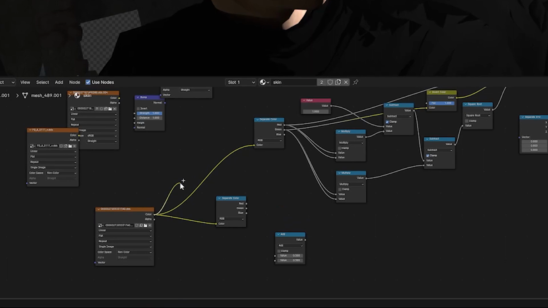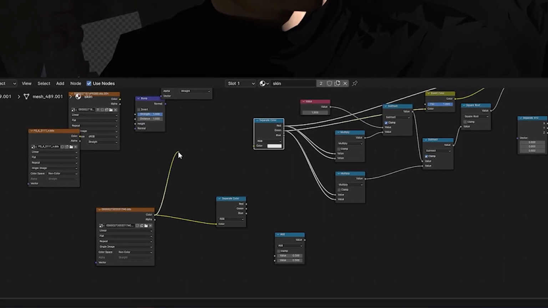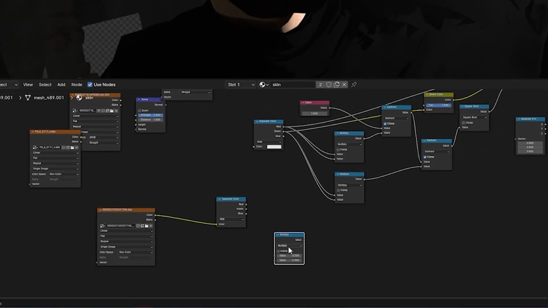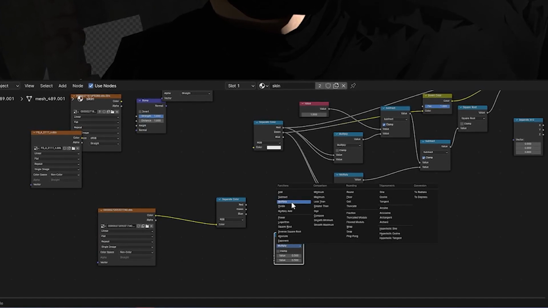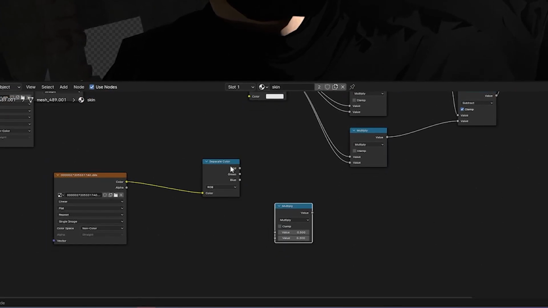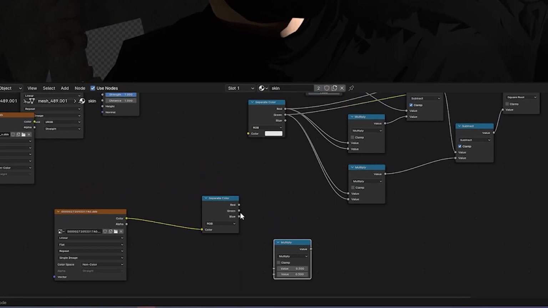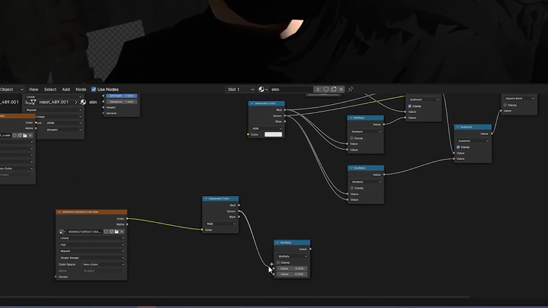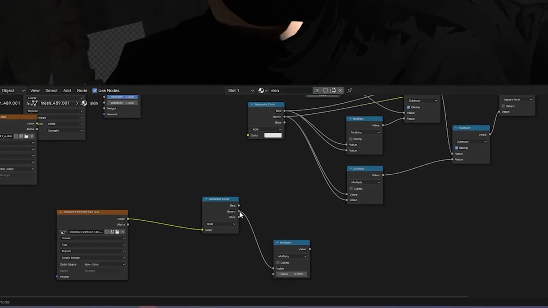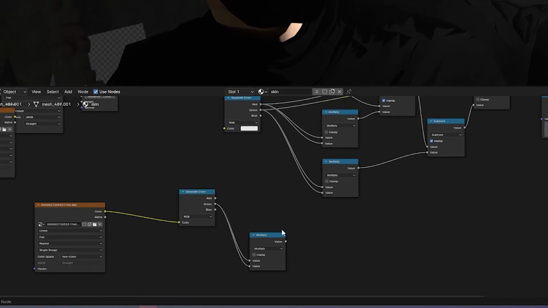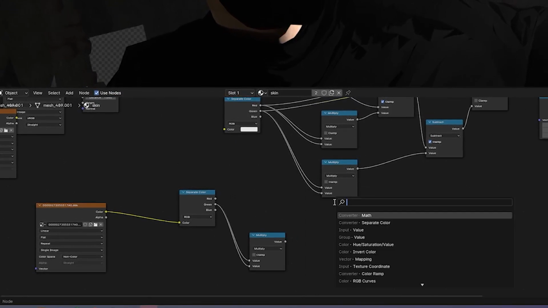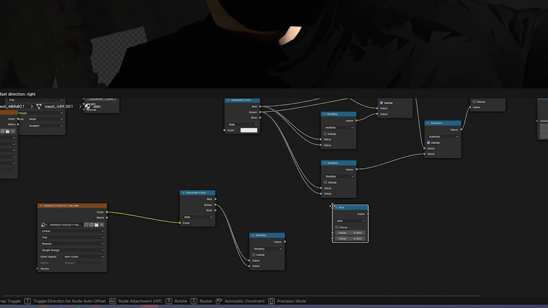Let me move that and disconnect this right here so we see what we're doing. And then we're going to subtract. Sorry, multiply. Shift A, math, and multiply. Then connect the green nodes to both values.